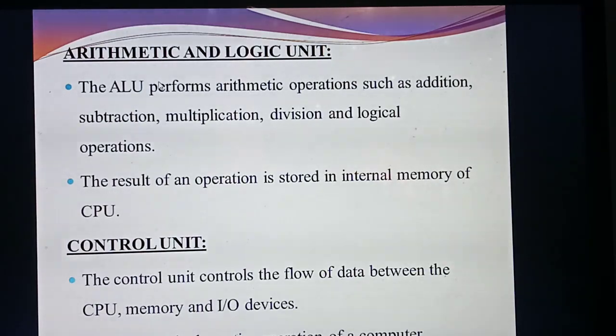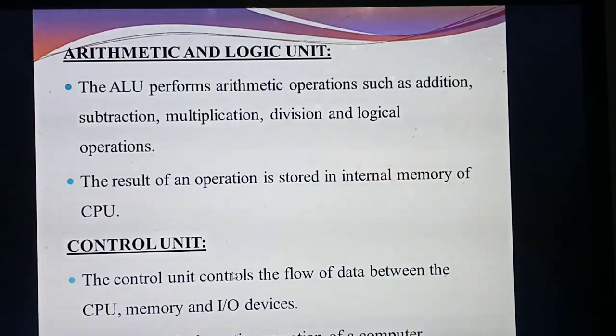So what's the use of the control unit? The control unit is mainly used to control the flow of data. For example, the data will be flowing from the input unit to the ALU, or from the arithmetic logic unit to the output unit. Likewise, data will flow from one unit to another unit. So this flow of data will be controlled by whom? This control unit. Understood? So the control unit is mainly used to control the flow of data inside the CPU, or between memory or input device, whatever it may be.